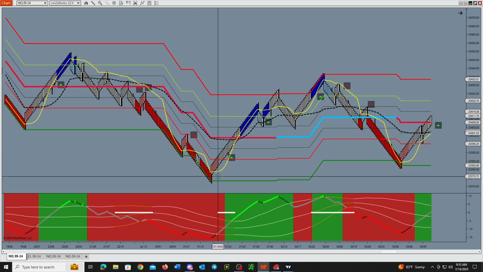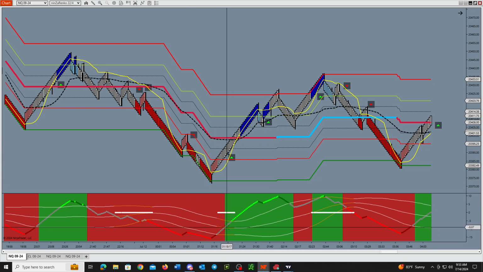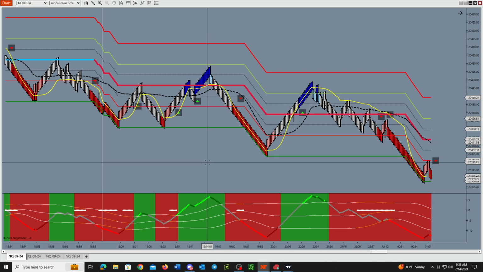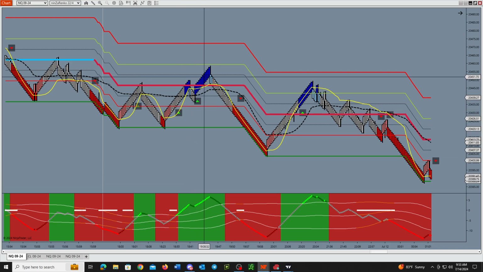All right, let's look at this up move. We're above the midline. Bars turn blue, we come back down. It goes from shallow to somewhat deeper, but the bars haven't changed. You've got nothing but green up triangles here, so you can take the up close. All right, here's a quick trade if you wanted to take that.